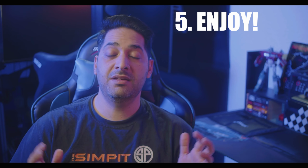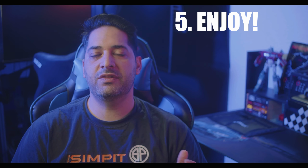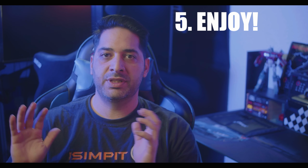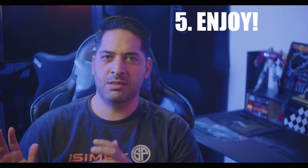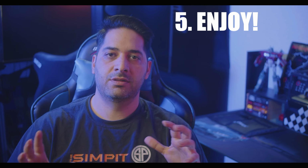And the last part is enjoy the process. For me, this build was awesome. I enjoyed every single minute of it. And I can't wait to start building the second part of my rig, which is probably gonna be the main dash area where I'm gonna have my flags, my center dash and everything like that. So I can't wait to start that one. But anyways, guys, that is it. That was a quick look at my sim rig room tour and then actually building the console.